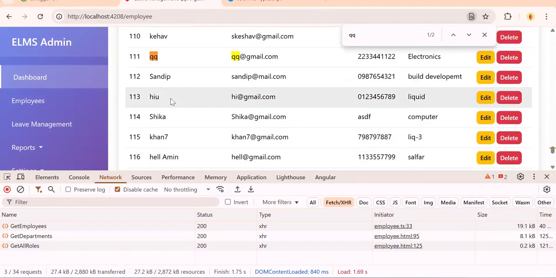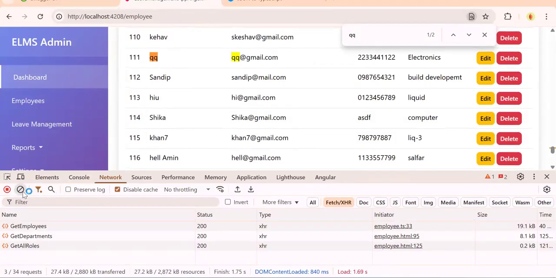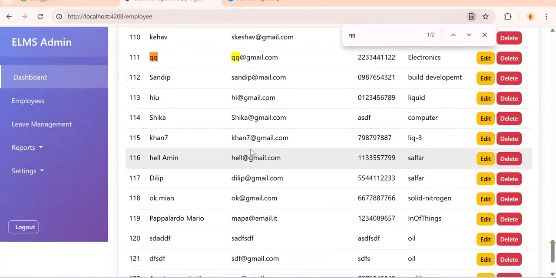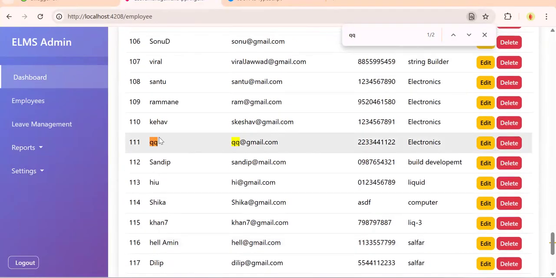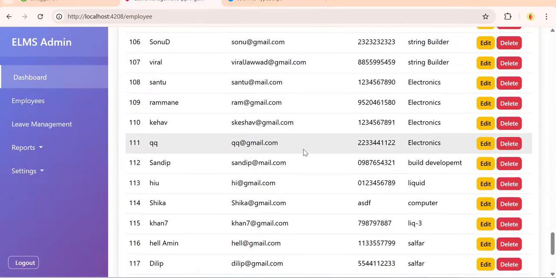I need to check how I'm sorting. Okay, so the record is successfully created. I will check this issue. From the API side, I'm not doing the proper sorting, so it is coming in between. It should come at least at the top or at the bottom. I will make sure it comes at the top so that you can see the latest record easily. Fine. So we are able to create the employee.